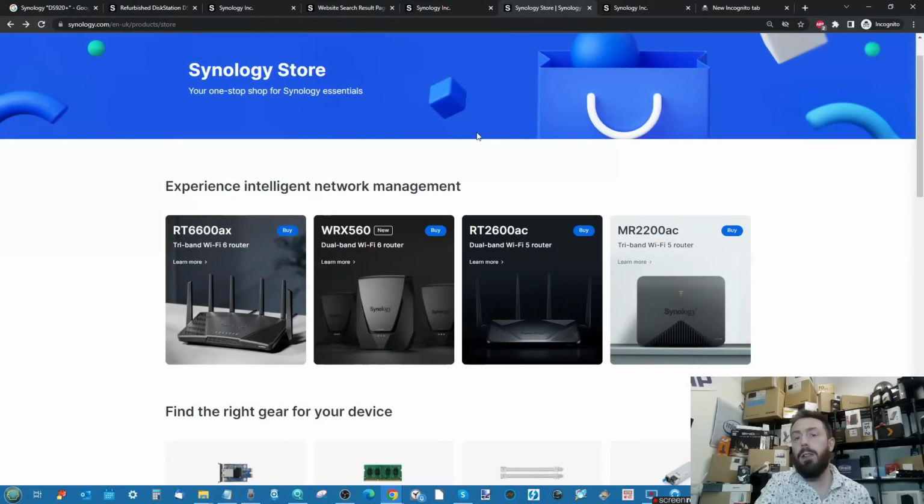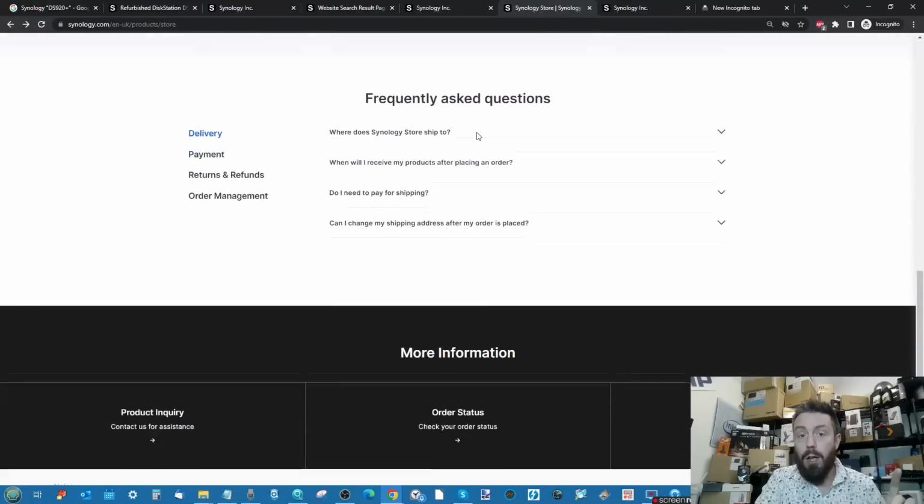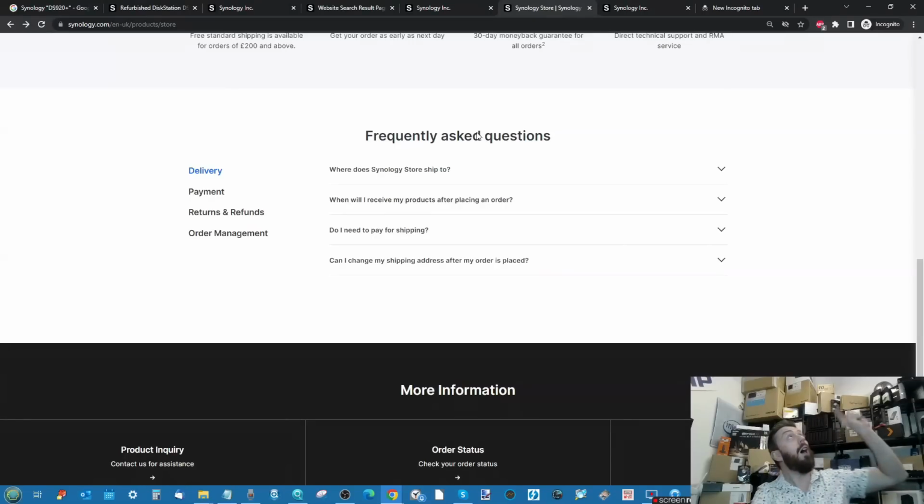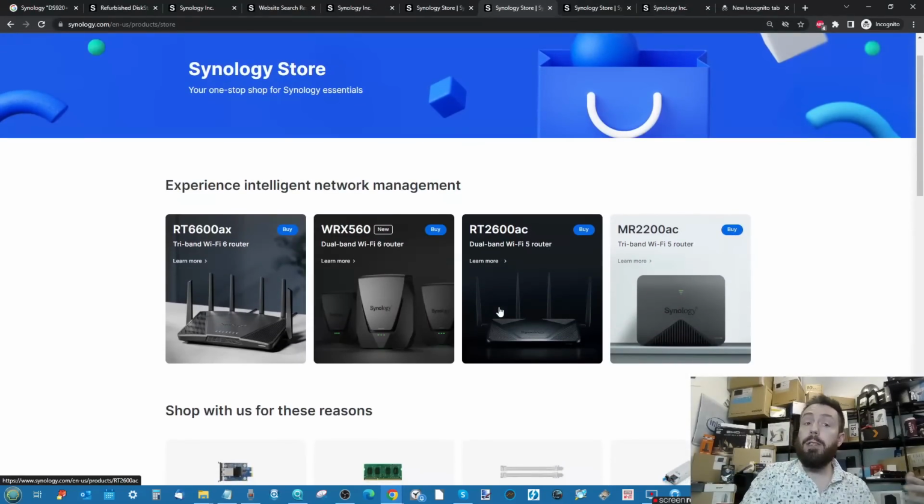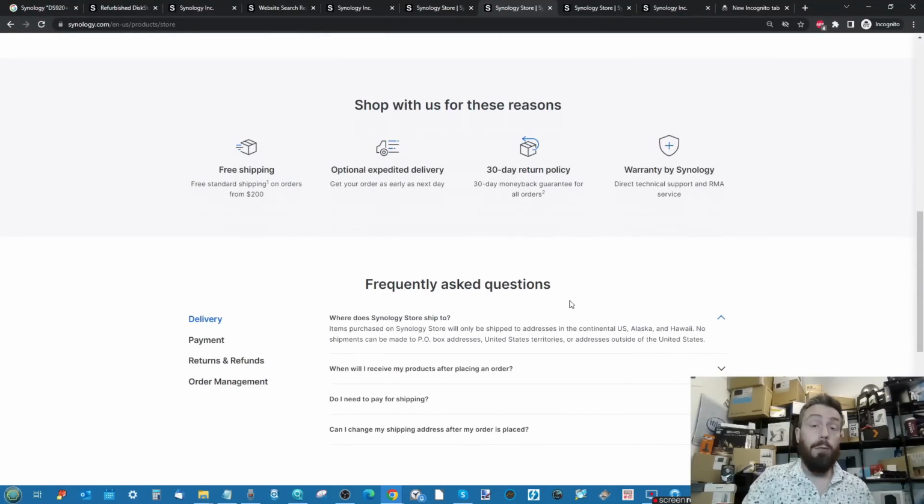Now, if we go have a look at that Synology store, it's worth highlighting that as it stands, there are a few caveats. So for example, if you go to the FAQ section, I hate seagulls, man alive I hate seagulls, you can find out more about the regions that are covered in certain areas. And of course, this is the EN UK store, which I think will also affect availability of products in different regions, given where some of these refurbished devices may reside. Case in point, have a look here. When we go into the US outlet of this, the details surrounding the FAQ there do change. So this is certainly something that's going to be running in different regions, but within each of those individual regions, I think it will affect stock.